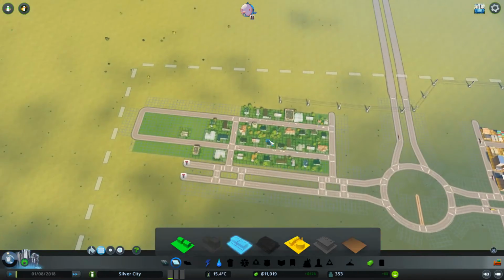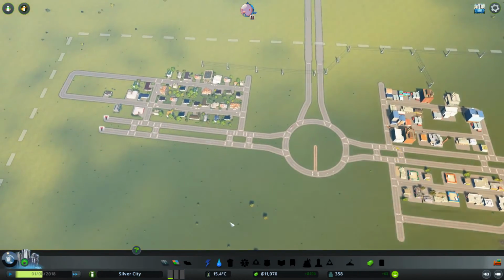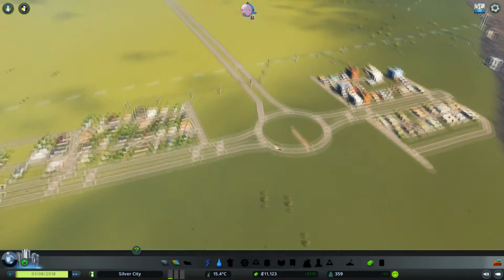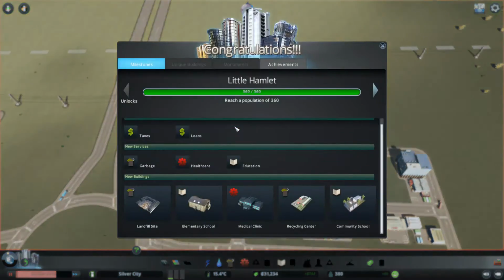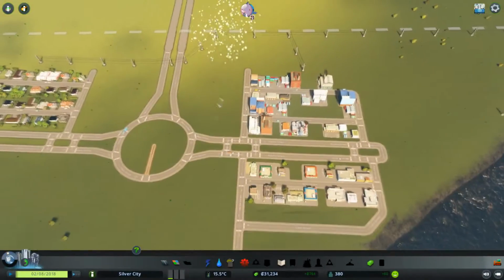In the fact that the money's tight, you can see we're making a bit of cash here, and so what you want to do is keep the city compact and very close together. We've now reached a little hamlet, and we unlock taxes, loans, garbage, healthcare and education. Right, so there's a kind of priority system in there.